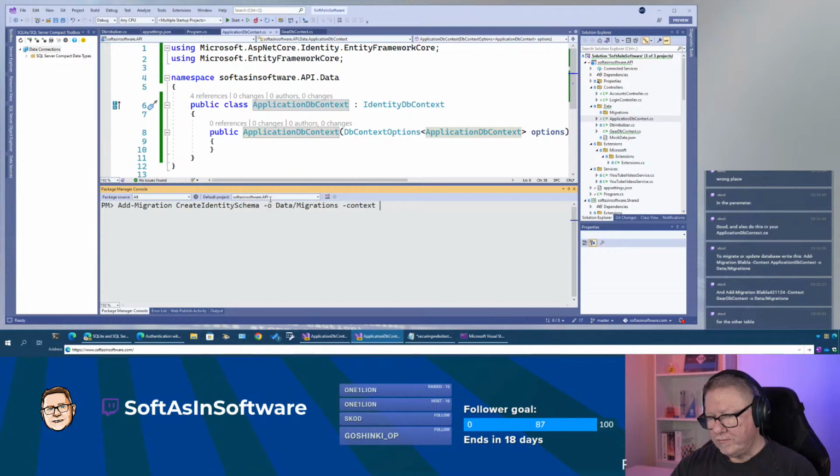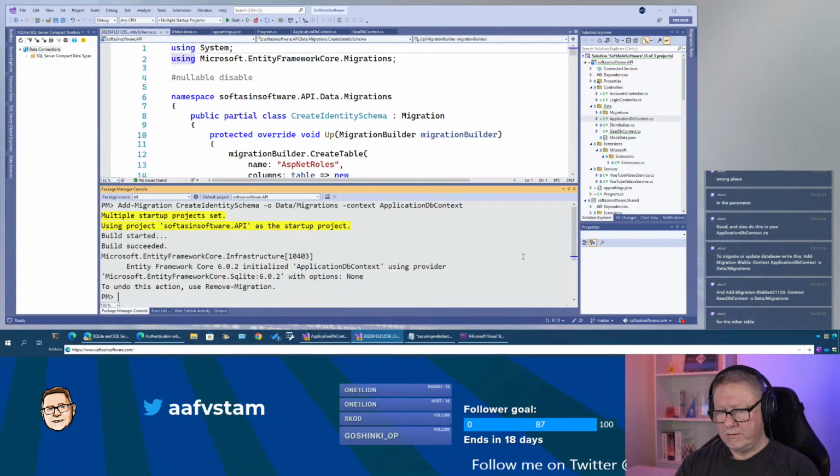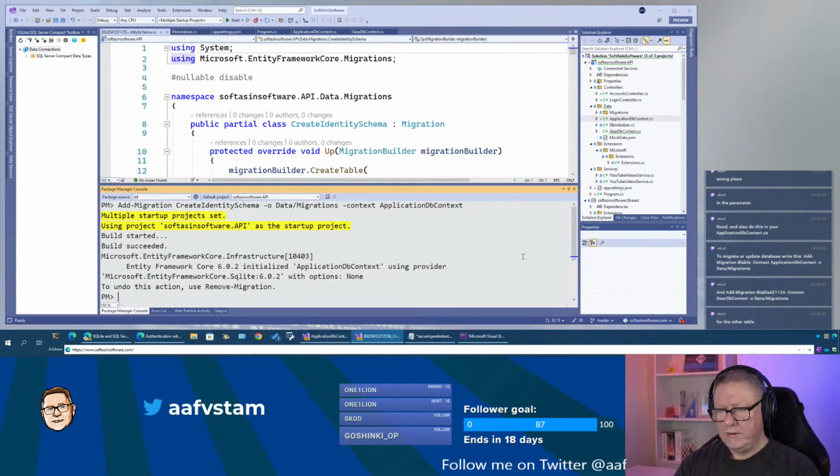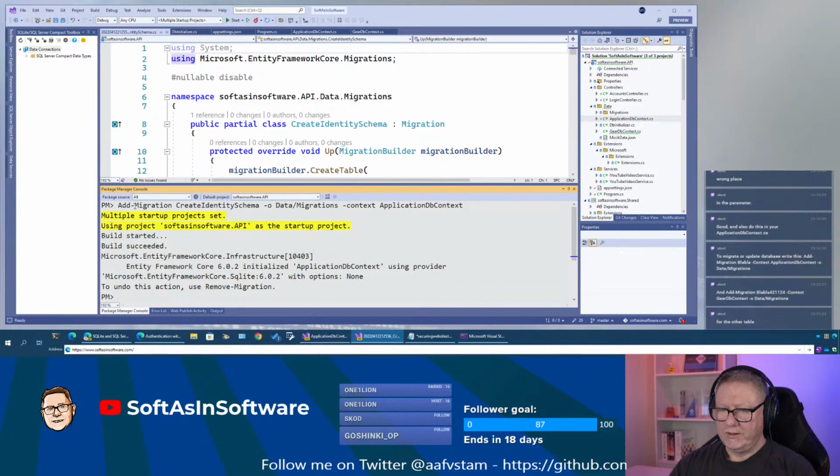So this is the first one, add migration for context application DB context. That should create a schema. Oh, and I now have two databases. Maybe I want to have one, but let's first start this one.